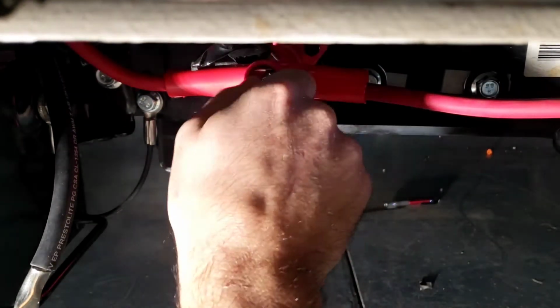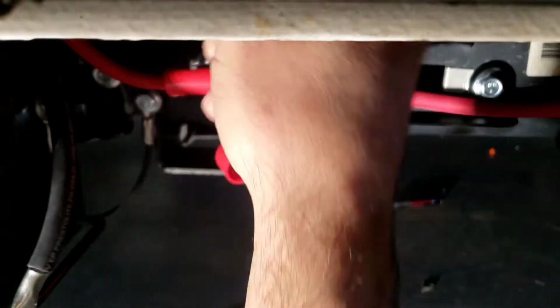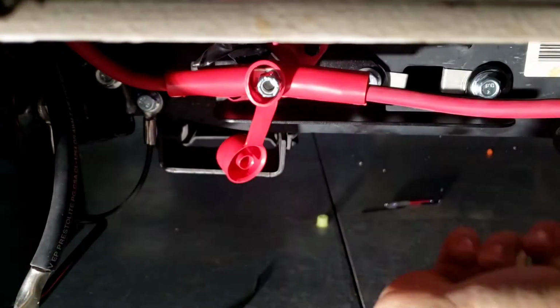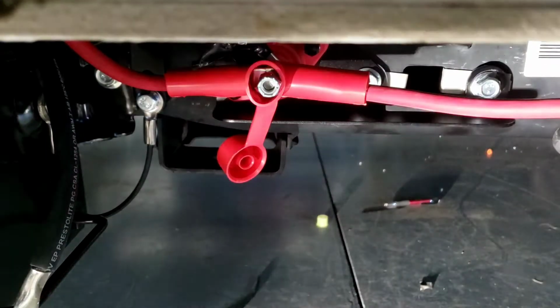It's a 14 millimeter for this one. Go ahead and tighten it down. And then you can't see it, but up here is the ground. You take your two grounds for your battery, connect them up top. And it's a 13 millimeter. And then you're officially ready to start the truck.